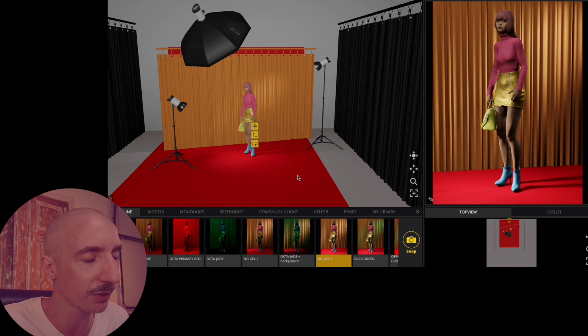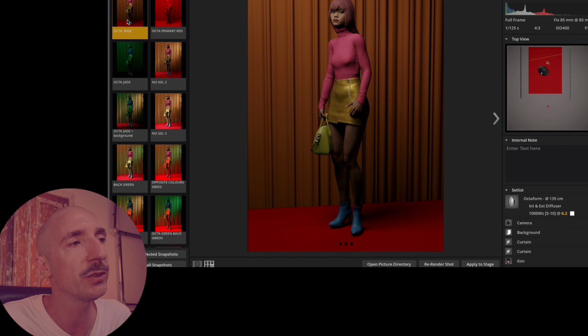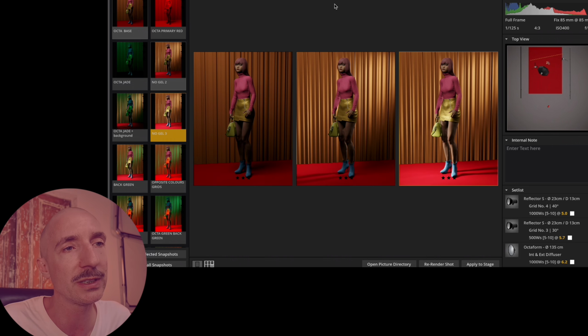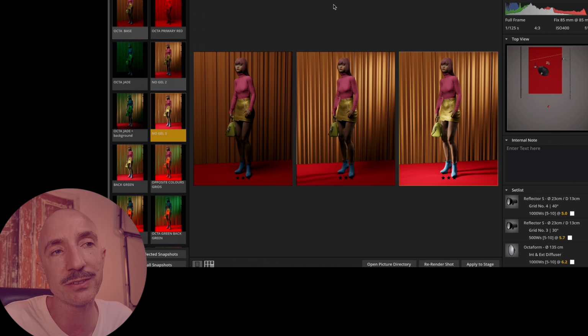So compare it first. Octa just on its own, then Octa with that reflector in the background, and then the third image, the Octa, the background light, and then that foreground light that's pushing into the feet. Get more separation, get a more 3D sense to everything. The first thing we should notice is actually that light that's hitting the boot. It's way too bright, right? It needs dialing back a little bit. We're not going to do that.